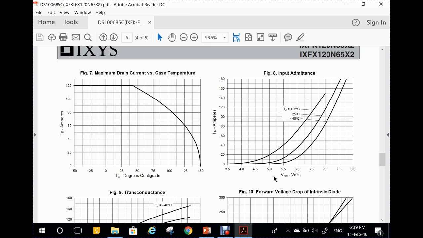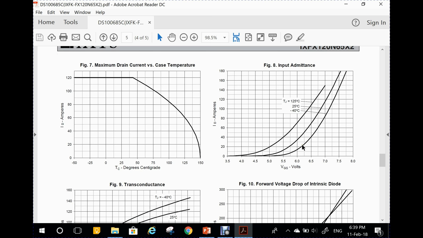Now here we have another curve, which is sort of for information. It's not that useful in the switch mode application, although in some analysis it can be taken into account. And that is actually the transconductance, or the relationship between the drain current and VGS. So we see here actually the threshold. So in this device, say 25 degrees, which is this curve, this is a different temperature. We see the threshold here, so until you reach 4.75 VGS, the device doesn't conduct, and then it starts conducting, and this is the relationship between the voltage of the gate and the drain, and the slope here is the transconductance.